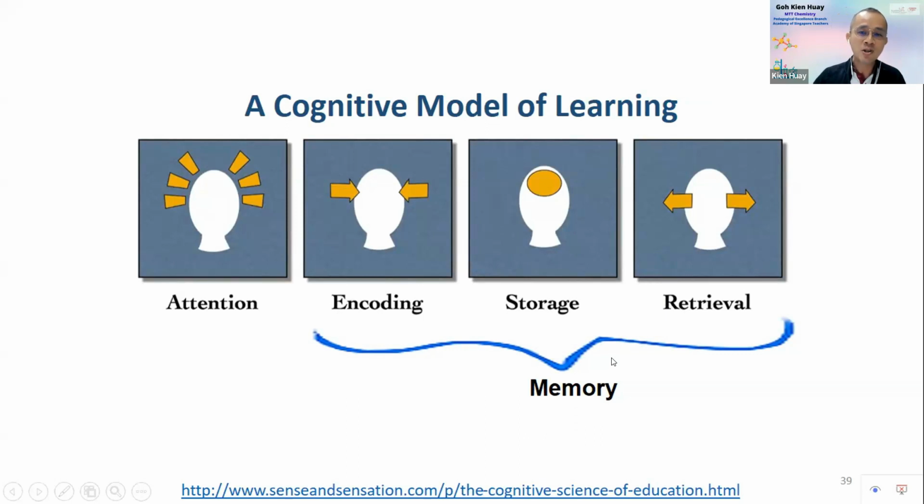But there's no point in storing the information there; I must be able to retrieve it. While I can have a tremendous amount of storage space in my long-term memory, if my retrieval strength is slow, like what most of our students experience, where I learn but I can't recall, then they will not be able to apply it in the application phase, or link what they learn today to another topic.